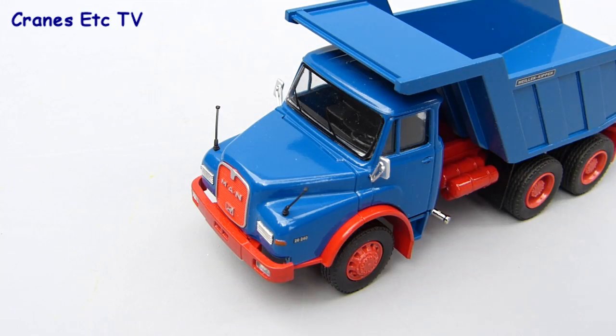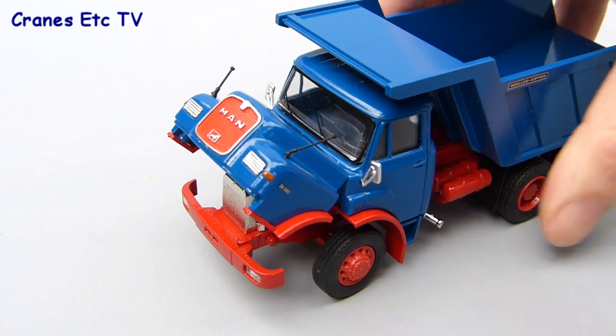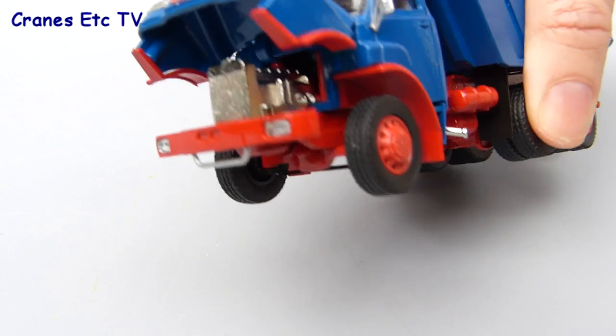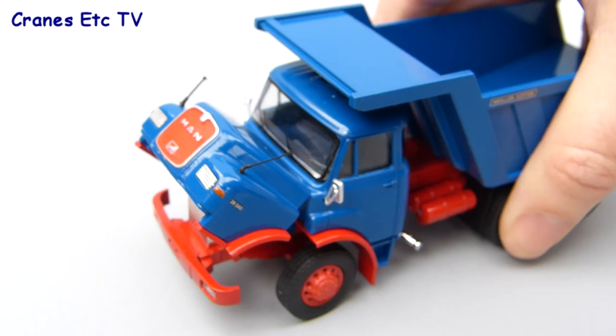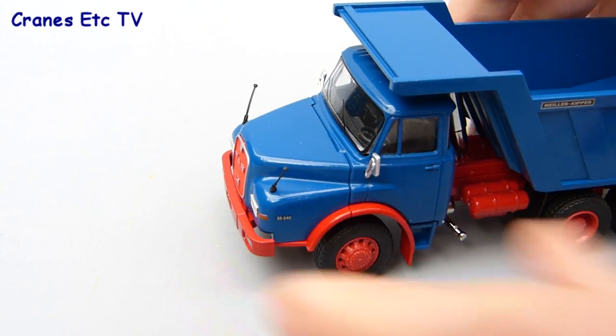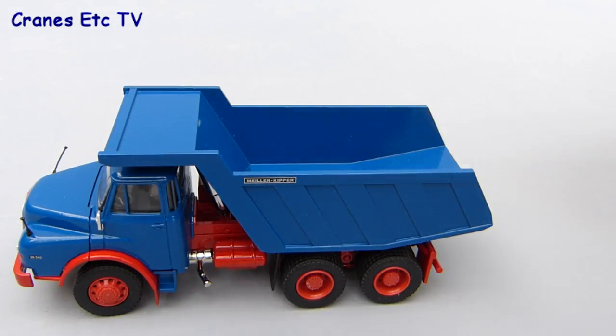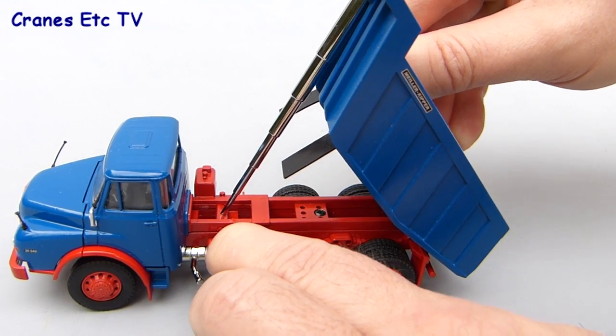Another feature that's good to see on an old-time truck like this is that the bonnet tips up at the front, and it can hold its pose when it's tipped up, and inside you can see that there's a chrome engine. The mechanism on the bonnet is very good, and when you're finished looking at the engine you can shut it nicely.